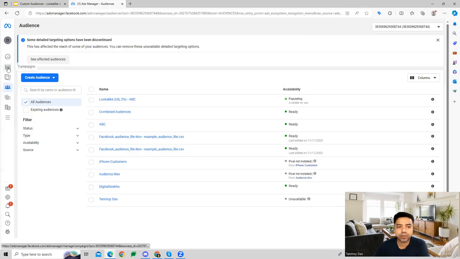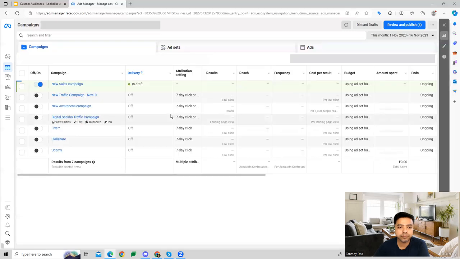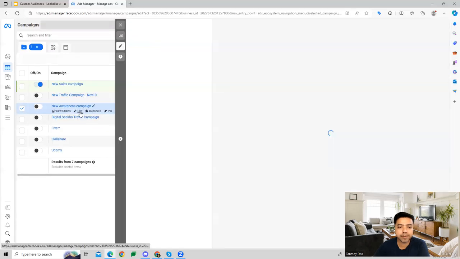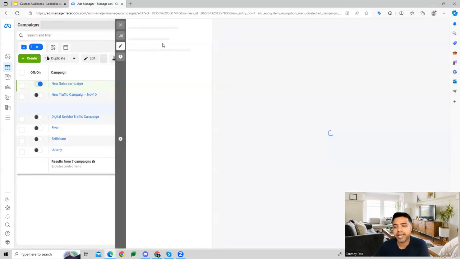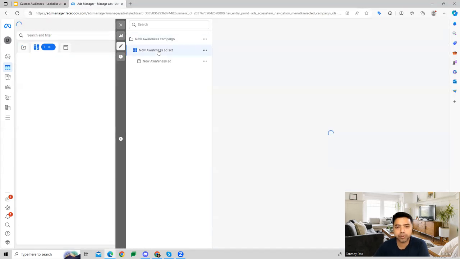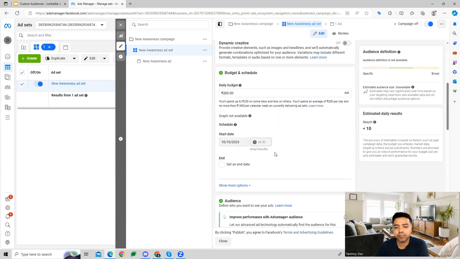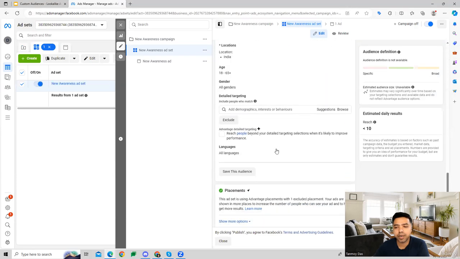So let's have a look at that also. Once you are inside the campaign, let's say we're going into this campaign, we can go to the ad set level where we would be applying this particular lookalike audience. Here we can come to the audience targeting part.